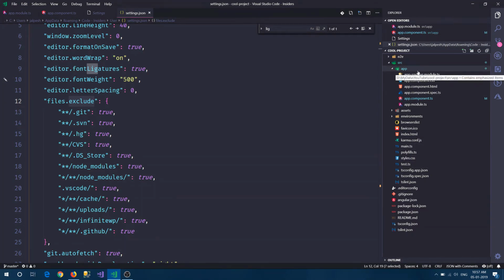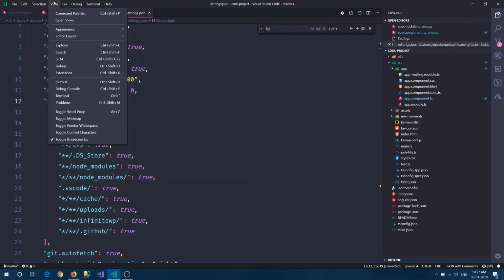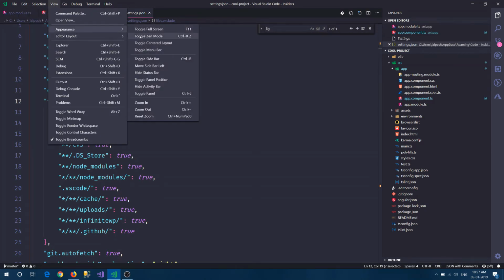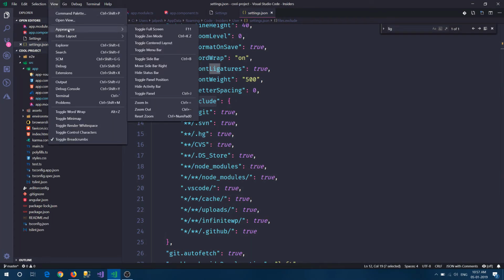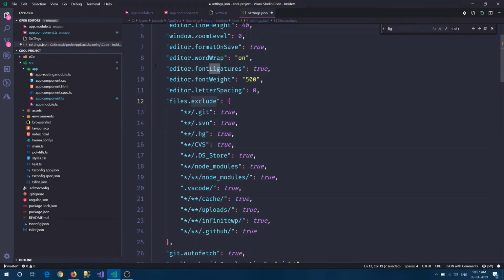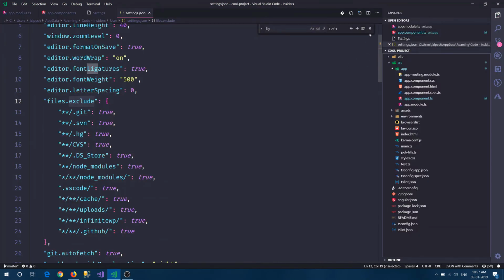And as I told you, I am mostly putting this bar on the right, and from here you can do this, move side bar left, and from here you can also toggle this to move sidebar to right. I put this sidebar on the right side. That is a tip I got from Bart. Bart is the guy who does VS Code videos.